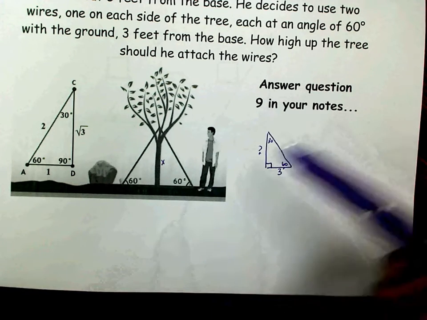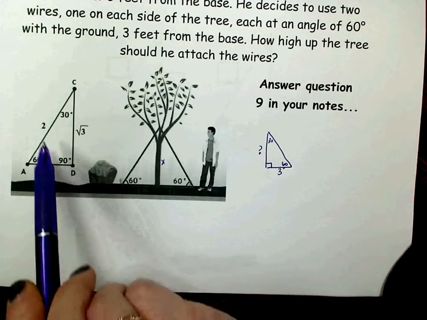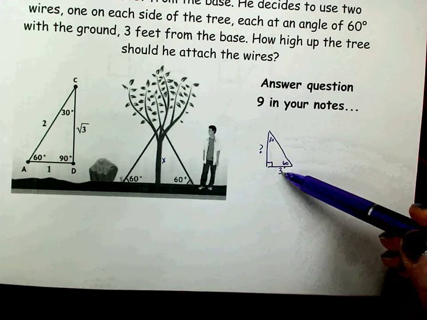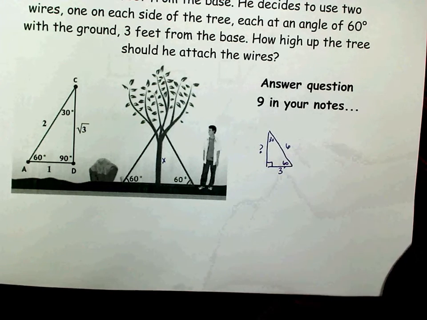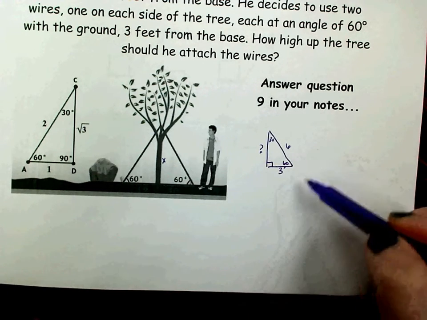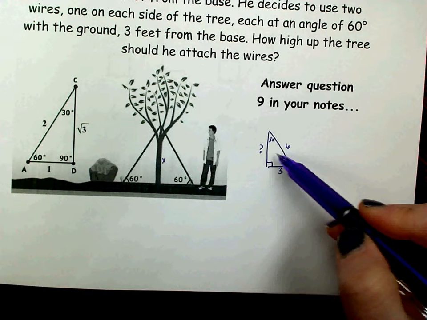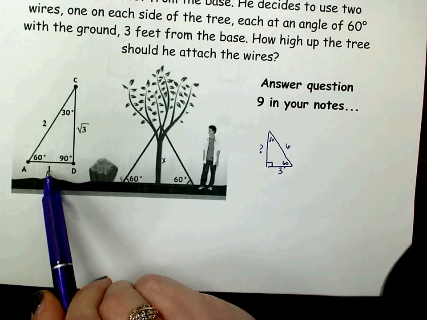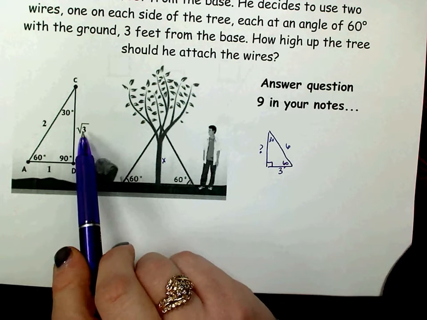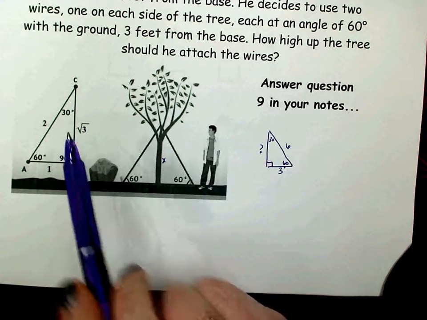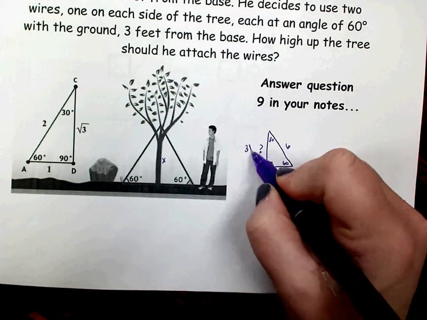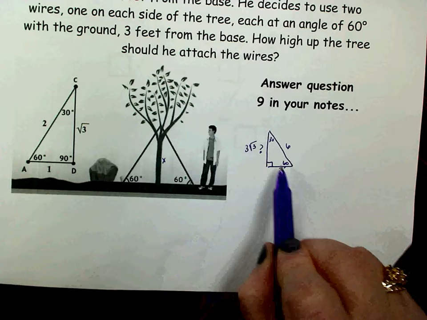The 2 to 1 relationship is between the hypotenuse and the short leg. So if my short leg is 3, the hypotenuse is double that, it's 6. But that's not the number we're wanting here. We're wanting the long leg, the one across from the 60-degree angle. So we see if this short leg is 1, then the long leg is 1 square root of 3. Well, if the short leg is 3, then the long leg is going to be 3 square roots of 3. Whatever the short leg is times the square root of 3.